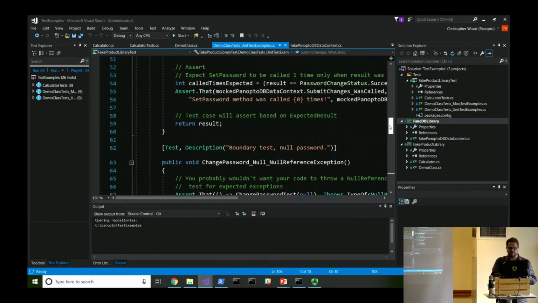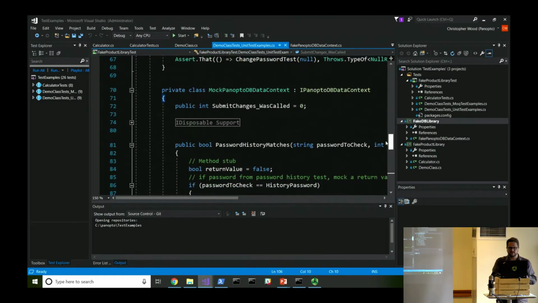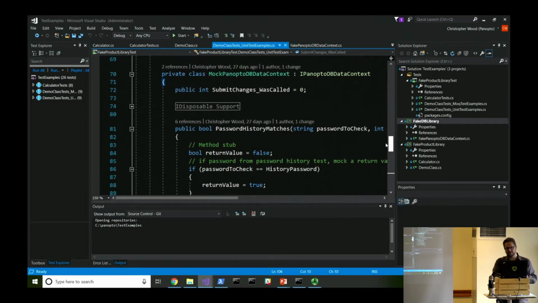I've stubbed out a test class here at the bottom, mock panopto db data context, so that I can return deterministic results for those tests and not get intermittent results, or have to do database setup, or worry about someone else touching the database at the same time, for example.